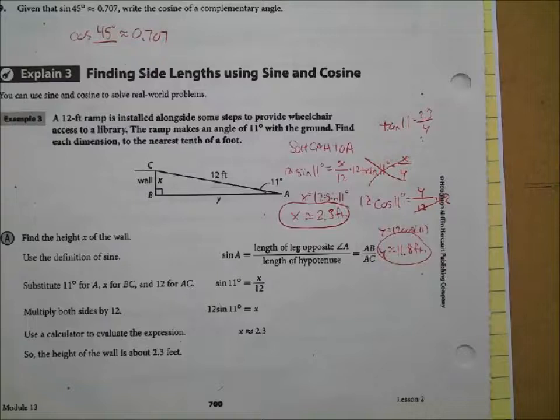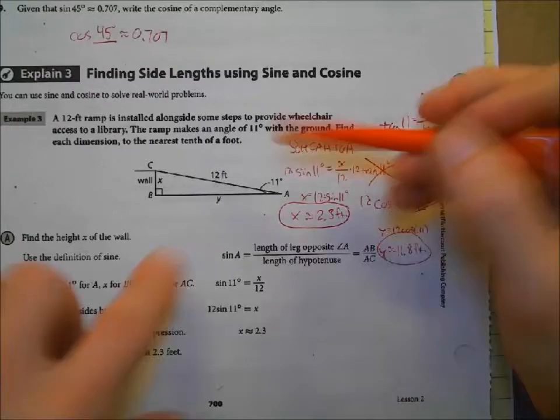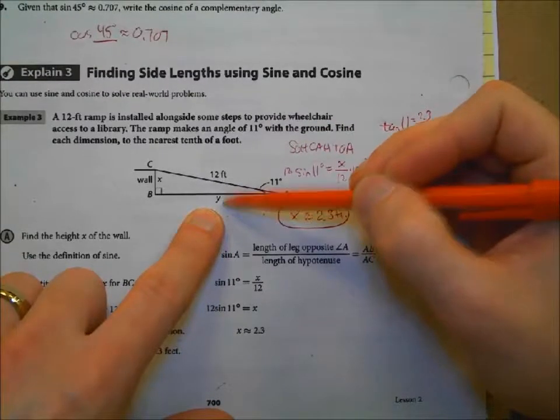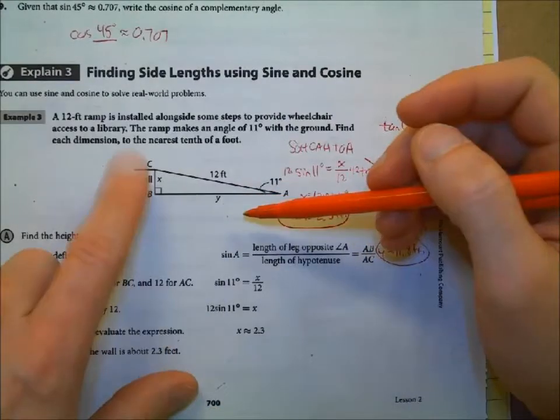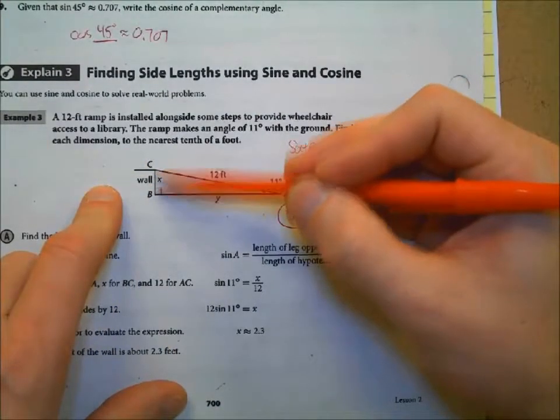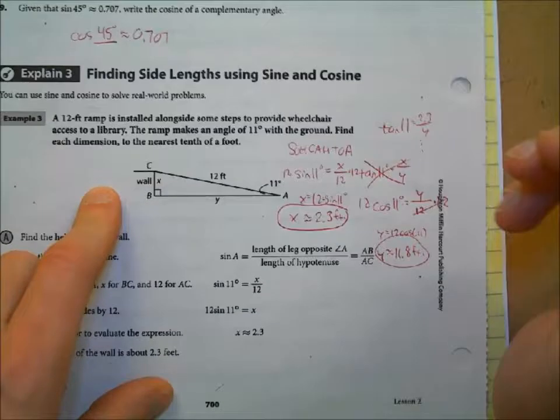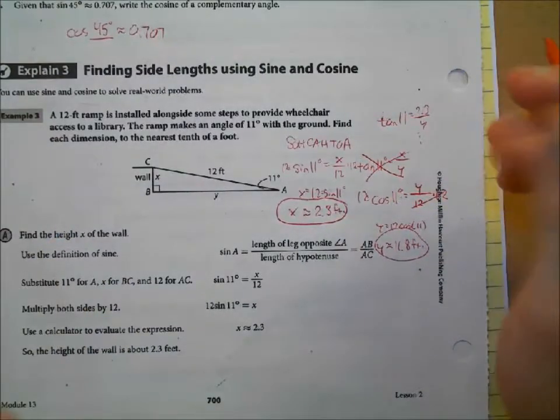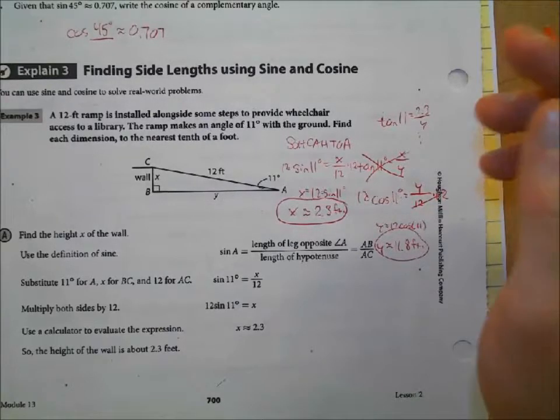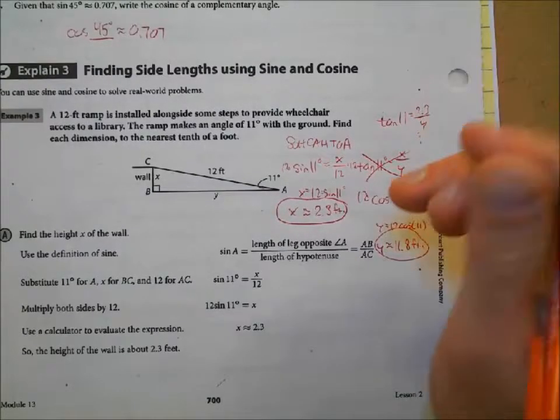So, Madison, what do you say? Find y, which is the adjacent, so that would give us y. But again, we want to find the height of the wall. Can we use cosine to find the height of the wall though? And you can use Pythagorean. Okay, use Pythagorean theorem. I see what you're saying. So cosine combined with Pythagorean theorem. Can we use cosine just by itself to solve for the height of the wall?